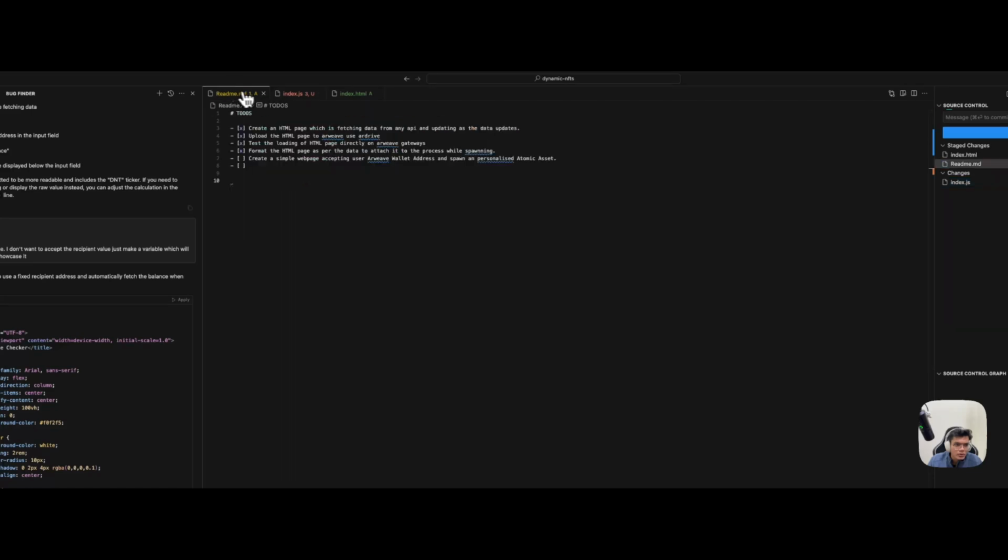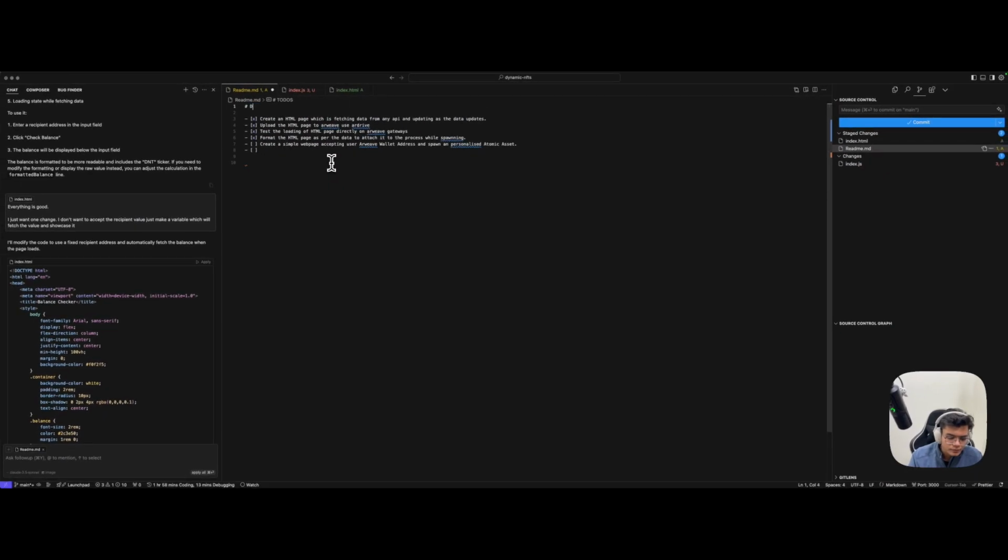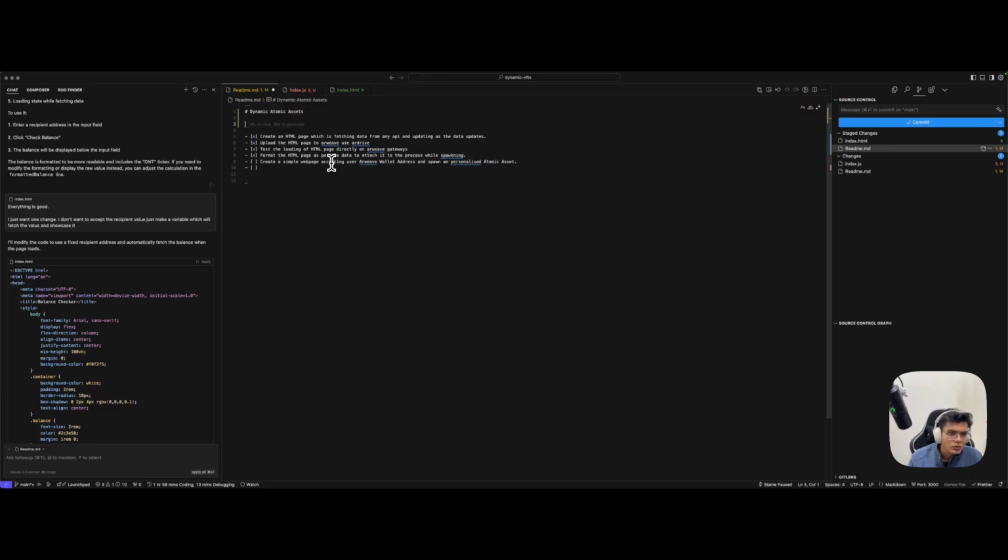In the readme, let's add in dynamic atomic assets to-dos.